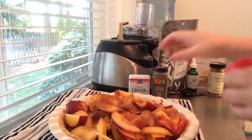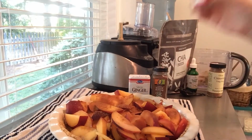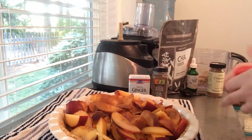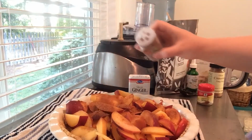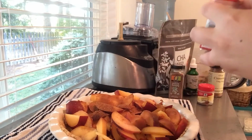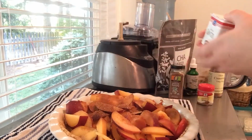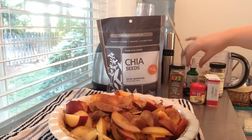Okay, so I have ginger, nutmeg, and mace. If you want to put mace, you can leave it out. It's got an extremely strong flavor. I only put just a tiny bit. Seriously, just a very tiny bit. Nutmeg, it tastes really good. So that was probably half of a teaspoon or less. And then for the ground ginger, I'm not a huge ginger fan, so this is probably 1/4 of a teaspoon. If you're into ginger, you could put like half a teaspoon.